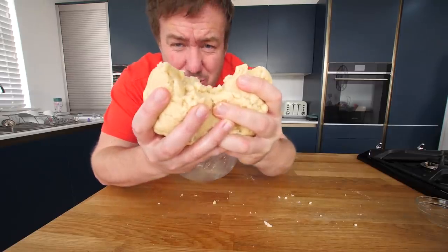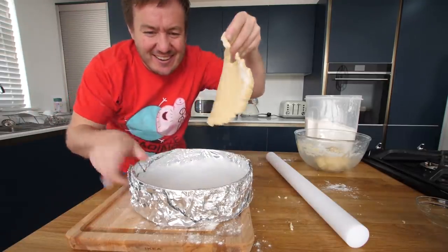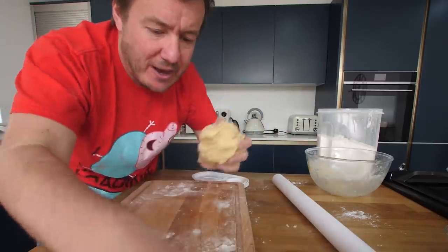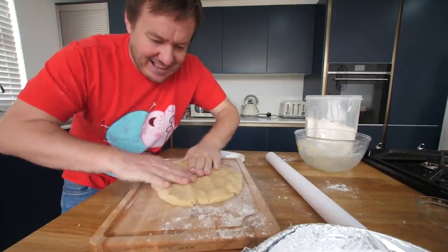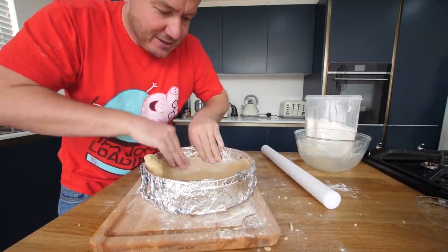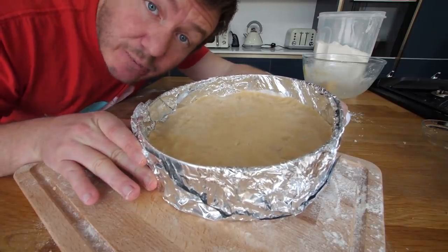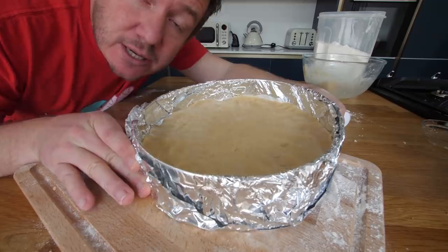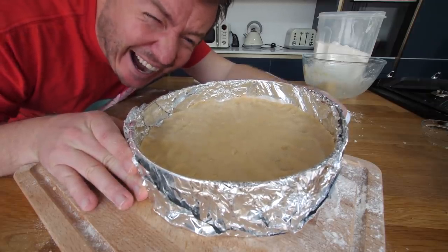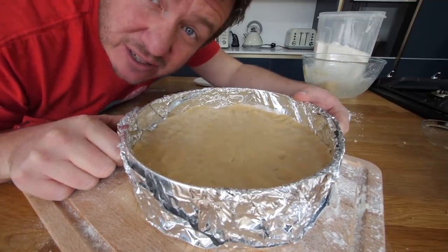If I divide it in two, like a fortune cookie - after all that, it's quite thin. So we're going to shove the lot in there, and I'm going to, off camera, make another batch of this up. I want some slab! I'm very happy with this. Normally when I'm making biscuits like this, I would chill it in the fridge to help hold its shape before baking it, but there's not really anywhere it can go - it's only going to go up. There is only one way to find out. Let's get it in the oven and hope it doesn't melt.